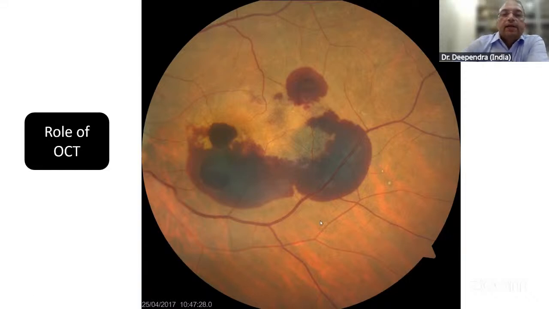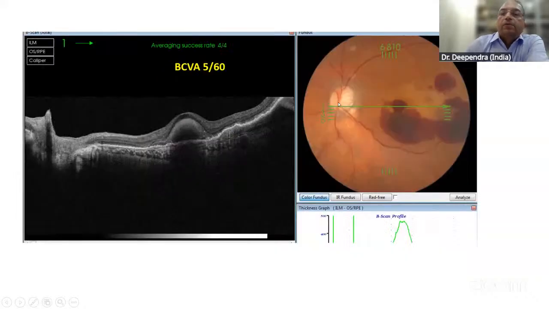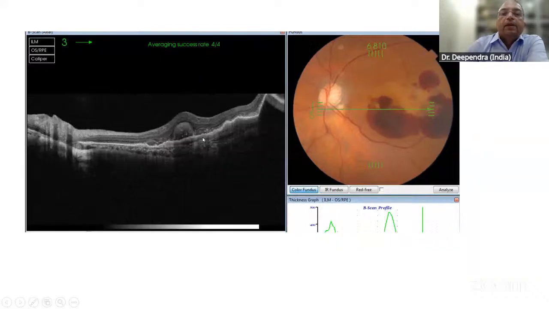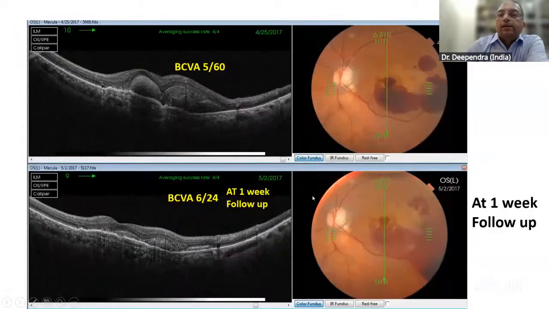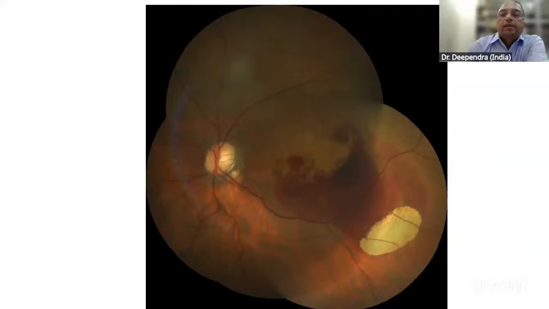And this is a very nice case which highlights the role of OCT. Now, this patient's vision has dropped to just 6/60, and it looks like a very small amount of heme at fovea. But when you cut an OCT scan at fovea, you can see significant height of heme underneath the fovea. And so we injected gas. Again, you can see a nice size air bubble and the blood getting displaced. Even at 1 week, you can see this blood getting displaced nicely, and you can see this organized blood. So we could prevent this happening at fovea.